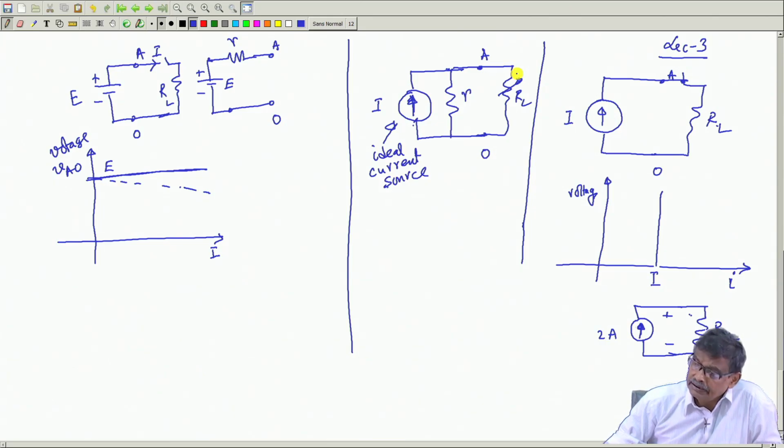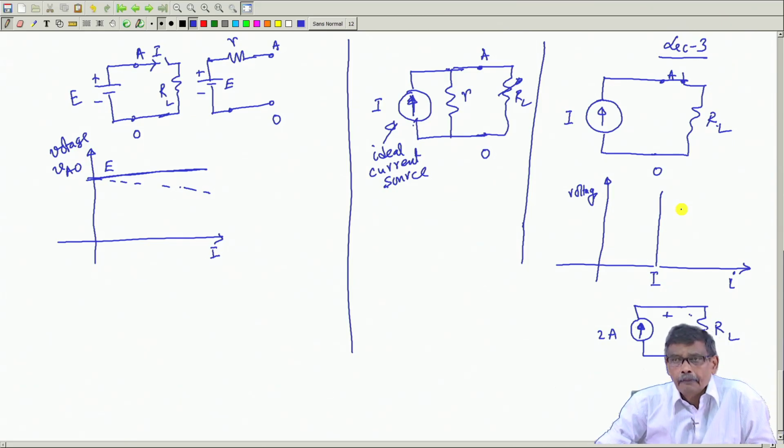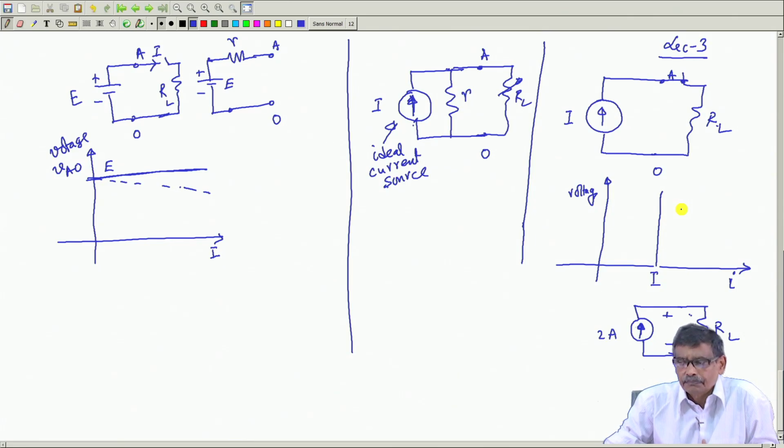Therefore, depending upon the strength of the current source, the characteristics will be like this. Voltage can be anything, VAO across a current source. Now, one important thing, although I am repeating myself, I am not sure about the practical availability of the current source. From concepts we are trying to develop the property of a current source. It must behave like that.